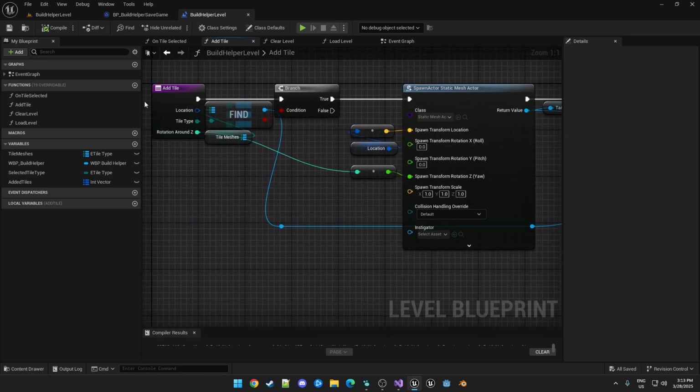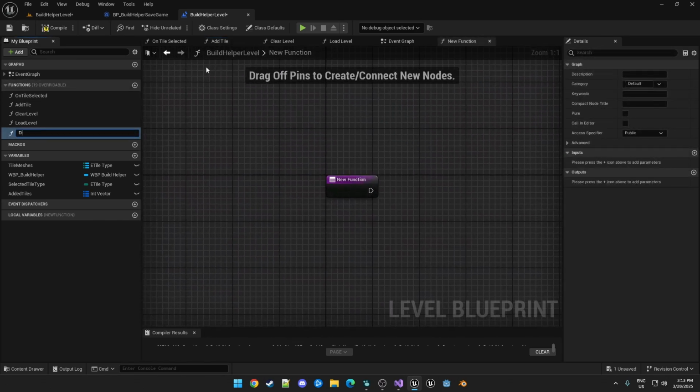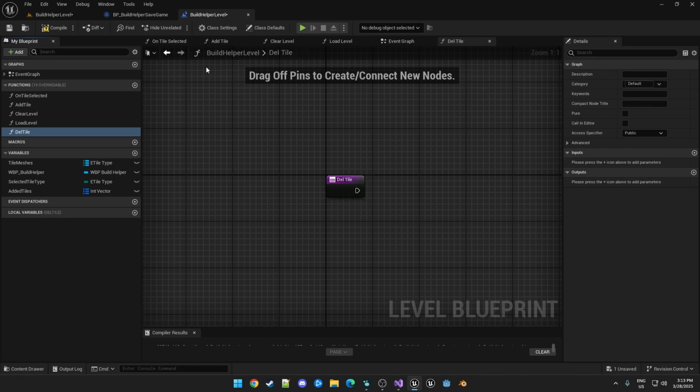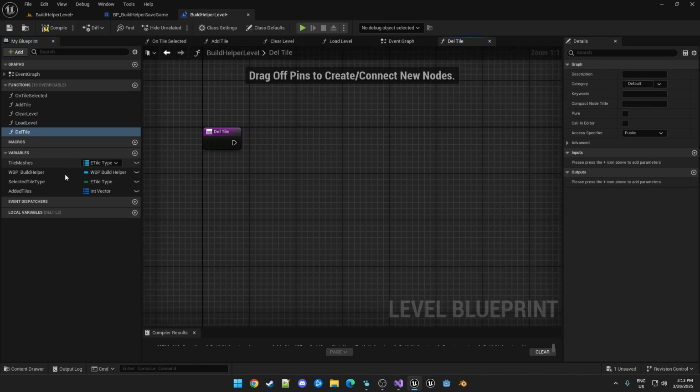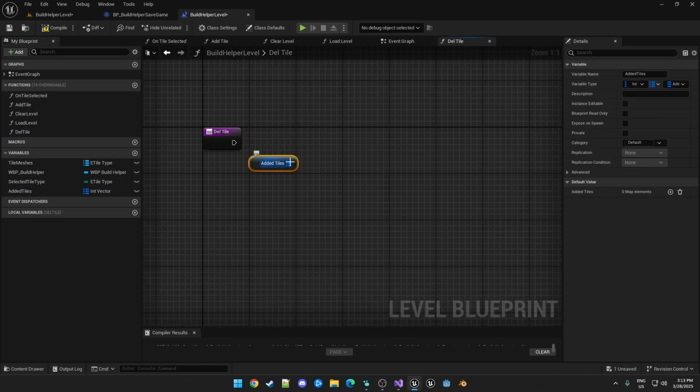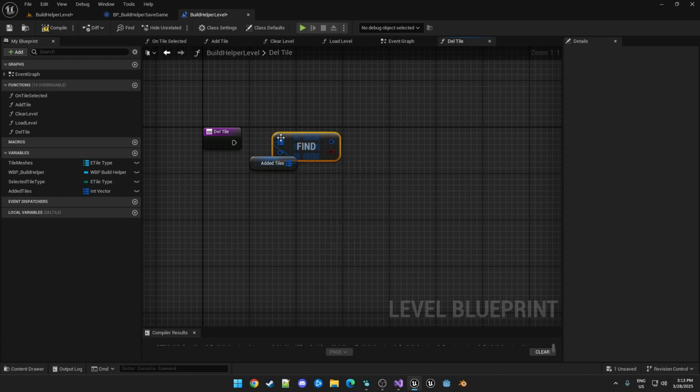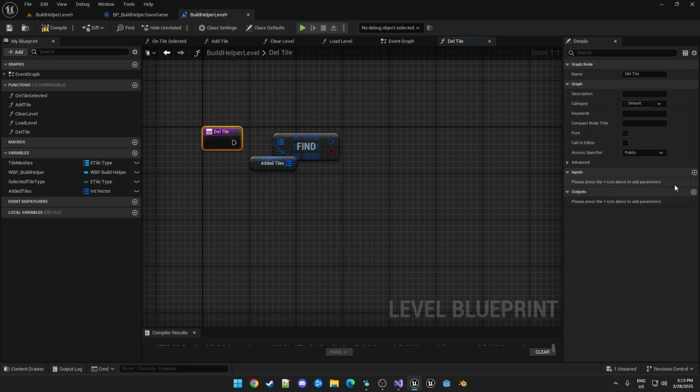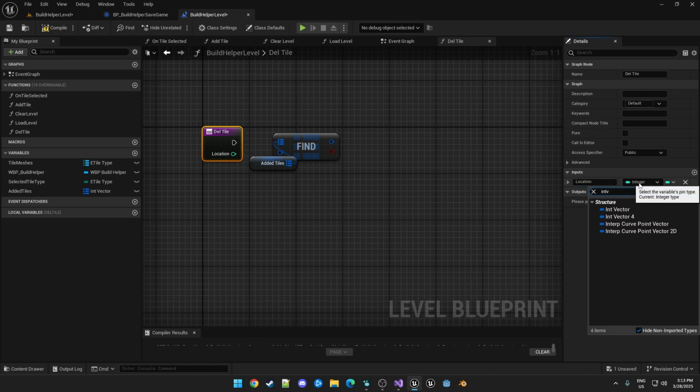Okay. All right, so now we'll add a new function. The opposite of add tile will be delete tile. In here, we're going to get our added tiles array. We're going to find using the location that is sent in. Location is an int vector as a reminder.